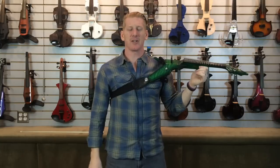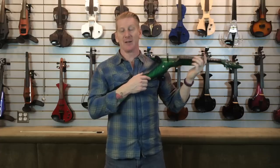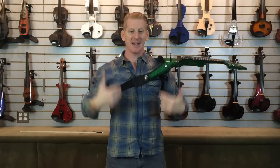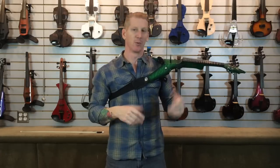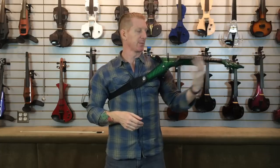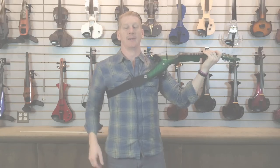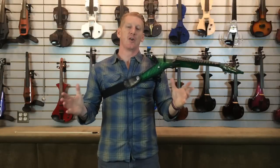We get a lot of questions about the weight of various violins. This is not a heavy violin, but I don't have to hold it anyway — my skeleton holds the weight, and it doesn't weigh any more than a jacket does. You should be able to play this for hours and hours. You can play as long as you can hold your arm up.